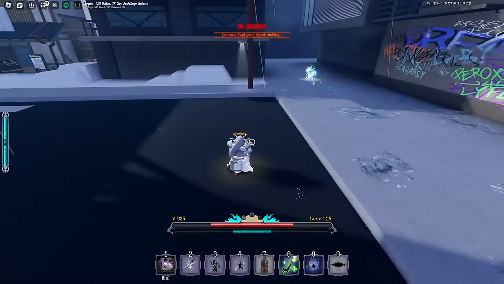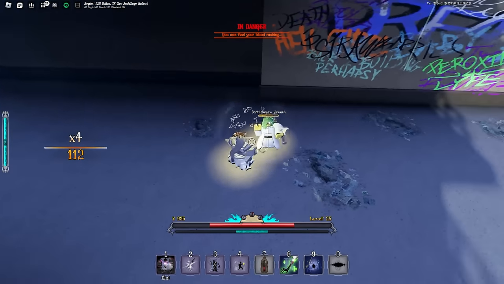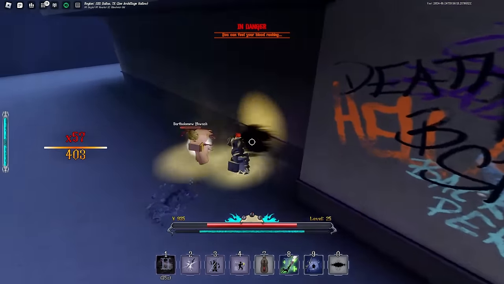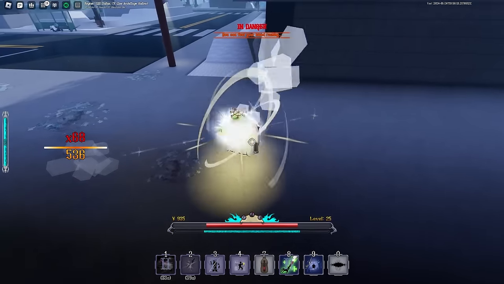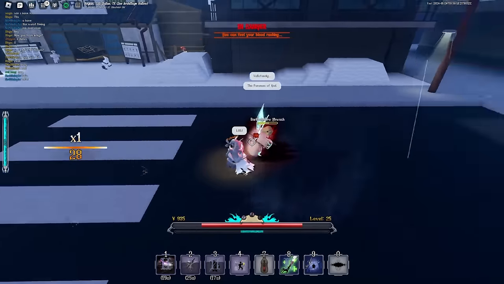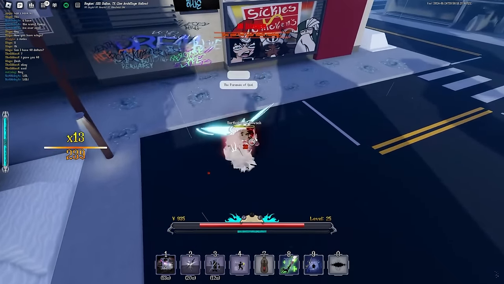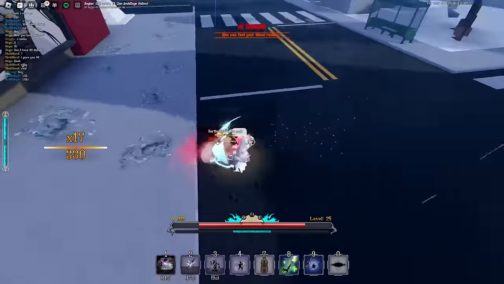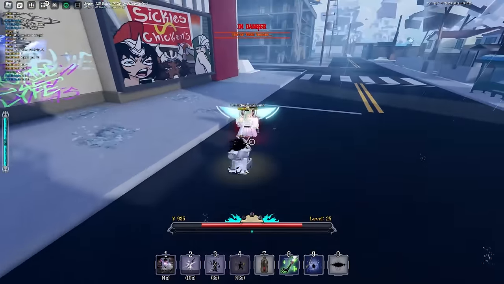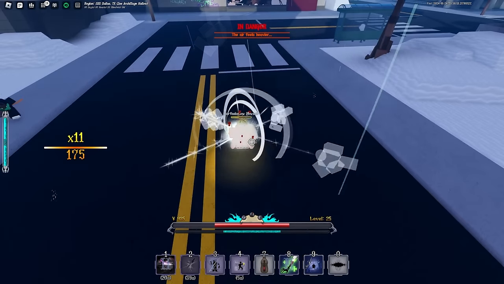Nice. You're stupid. Bam. Guard broken. Bam. Fatality. Bam. Kick flurry. Dude, this is actually a max level losing to a level 25. Guard break. Nice. Uppercut. Bam. Guard broken. Aw, damn it. Did you think he was landing that counter? Kick flurry.